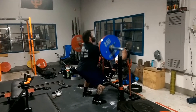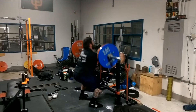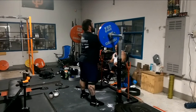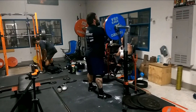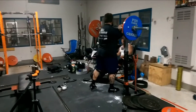I did them very light — 115 kilos — working on form. You can see Dan's coaching me. Trying to retrain myself, not worrying about depth of the front squat so much as making sure the weight is in the quads, keeping my chest up, not pushing the hips back. Dan's yelling at me to keep my chest up and my hips forward right here.